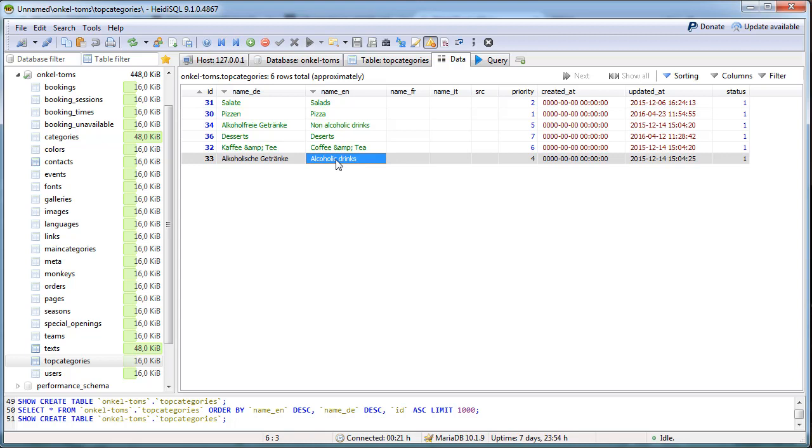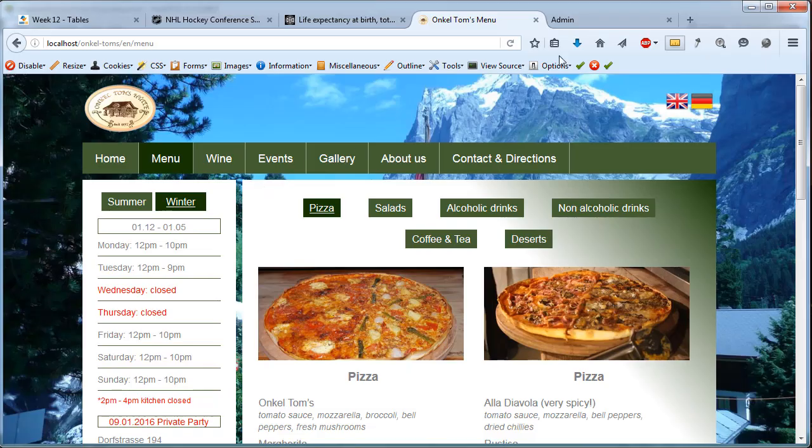And it's not the case that we would go into the database if we had any changes to do on those items in this case. It's not that we would modify them right in here or delete an item or add a new item in here, even though it would not be a problem to do so. However, there is a more efficient way of doing such things, and that is what we will do: we create a second website, a so-called back-end website or content management system, CMS. Nothing to remember right now.